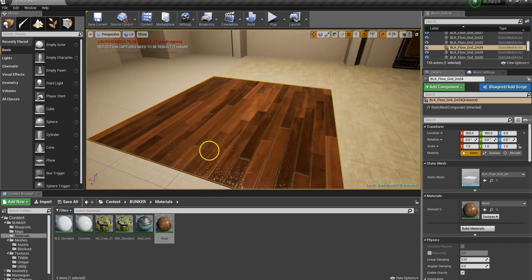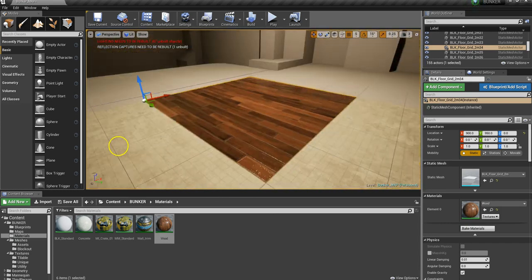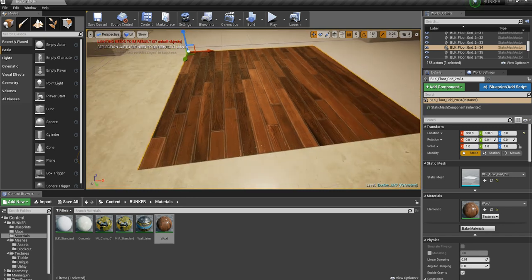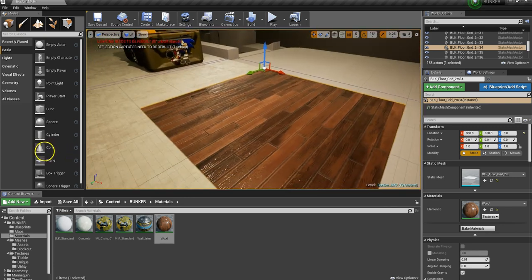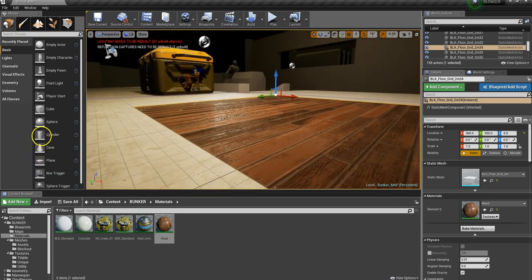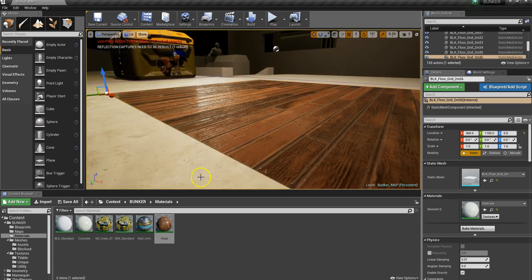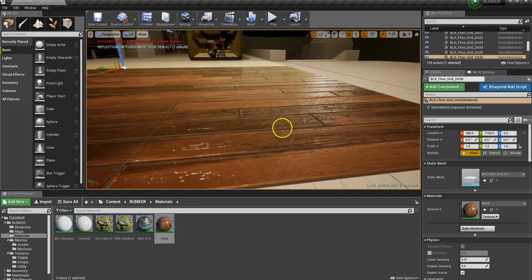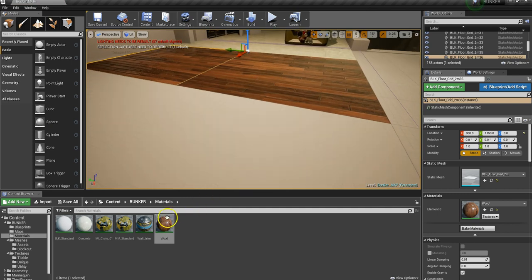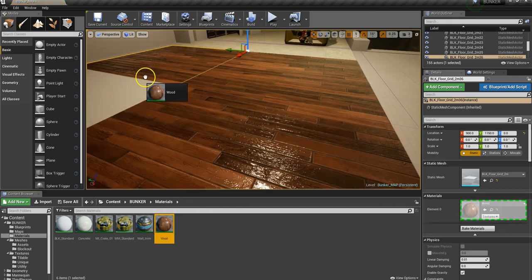And then we have a wood material which has information purely derived from what we've done in terms of texturing. So we can go into here now and start to apply that to this as well, and to this, and to this.